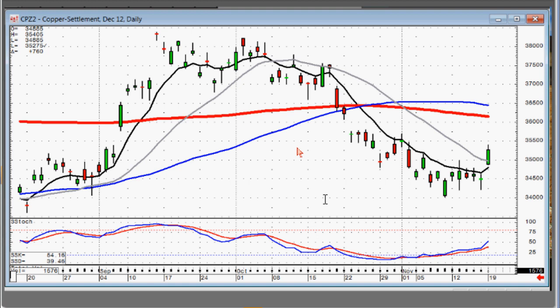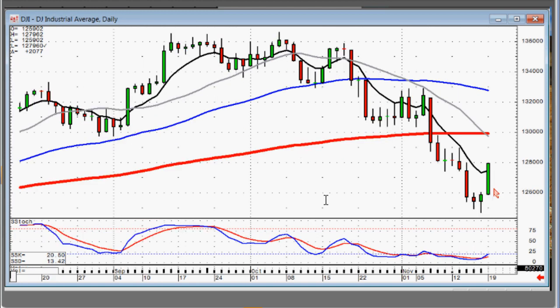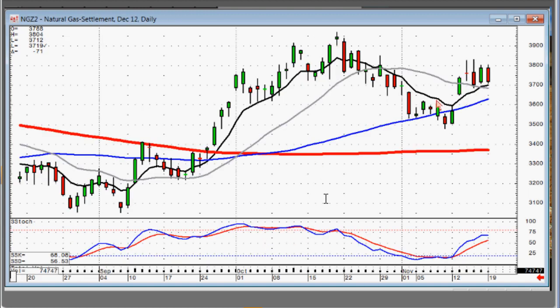All right, with the market kind of making a good strong reversal, we don't know whether this is just going to be a bounce up to the trend line and pull back, but it doesn't matter. We know at least we've probably got 2 or 3 days to the upside before it runs into resistance. Natural gas coming up, but not real strong. It looks like you might be starting to set up for a sideways pattern. Not any good strength in it.